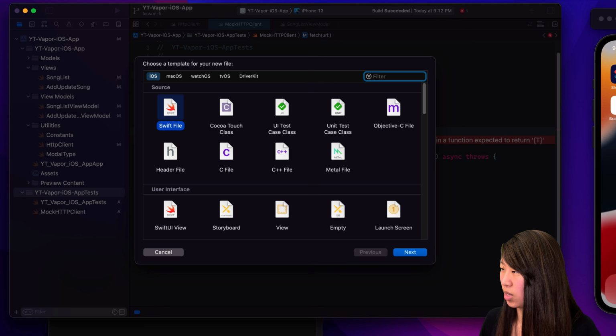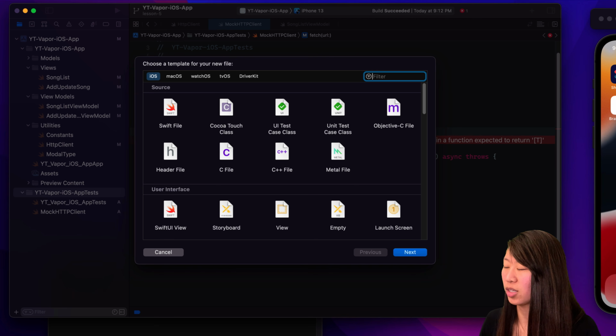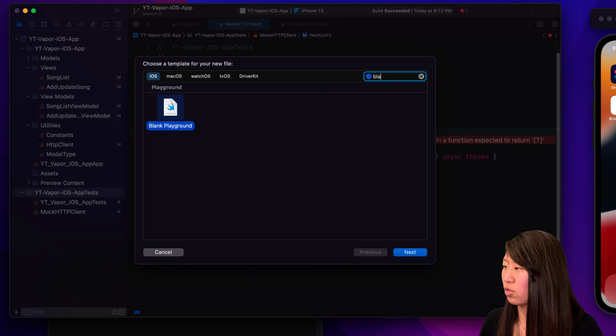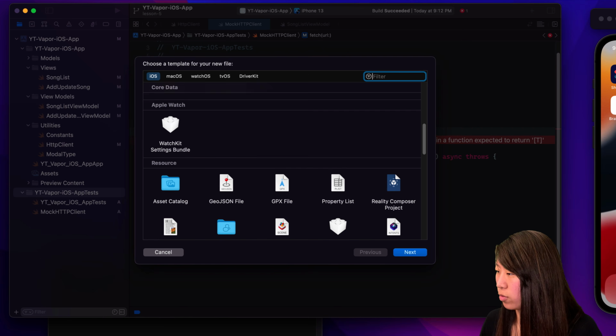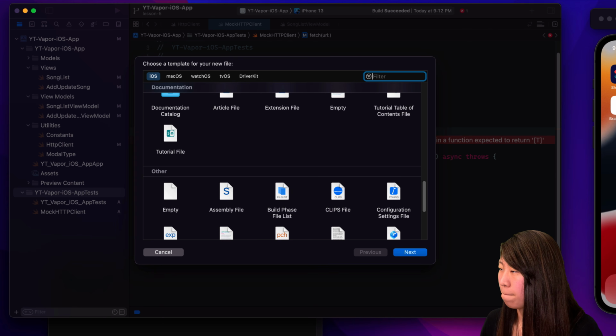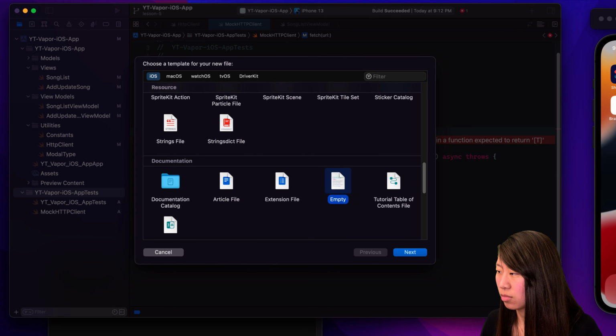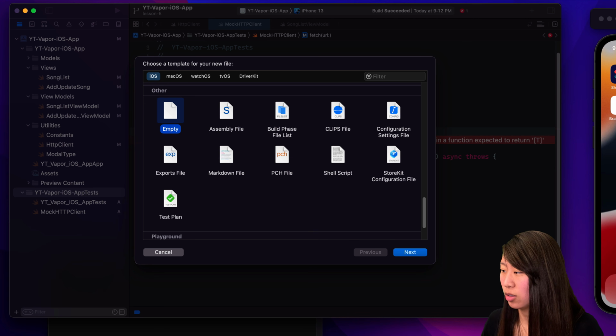So let's click Command N to create a new file within our test target. And unfortunately, if we search JSON, there's GeoJSON, but there's not a JSON file. We just have to go down to Other, an empty file.